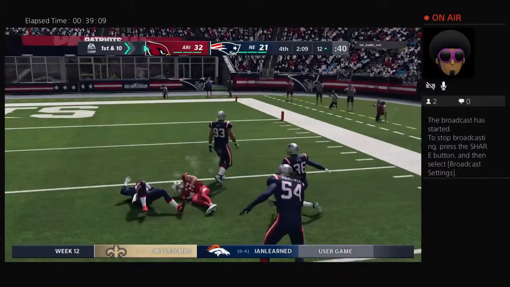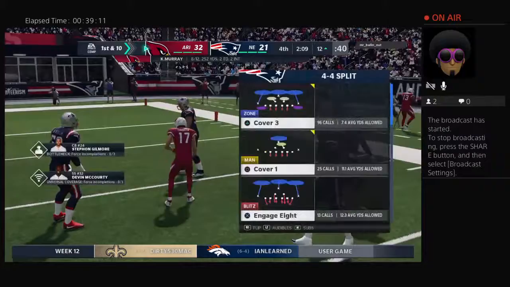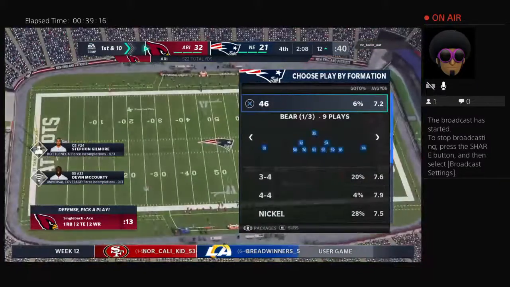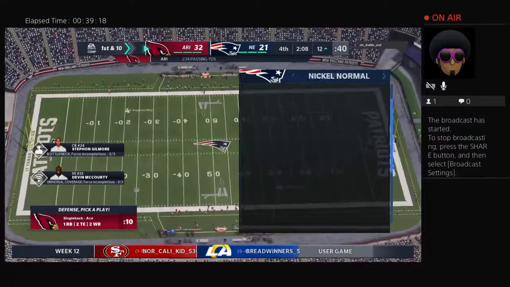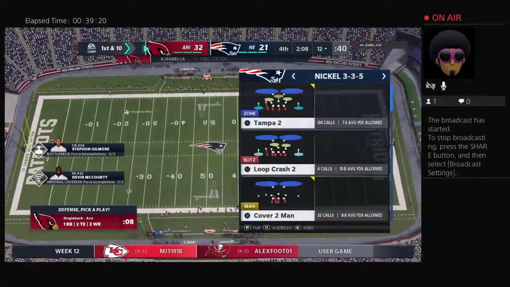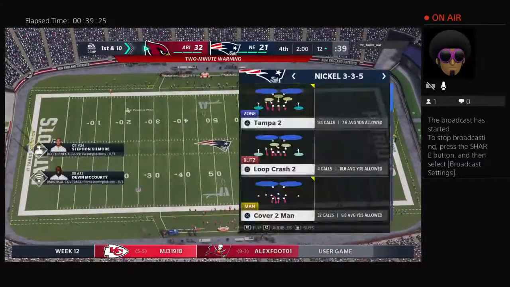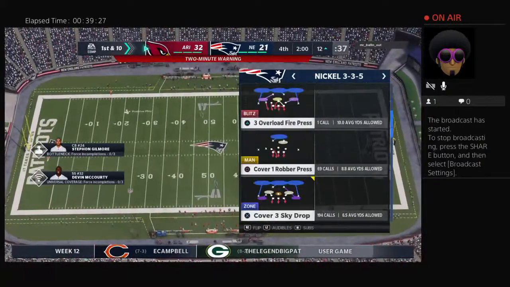Now he gets this deep into Patriot territory. Andy Isabella was the intended target. The tackle made at the 12-yard line. A 41-yard gain. And the Cardinal 1st down. Here we go. Just get off the field.